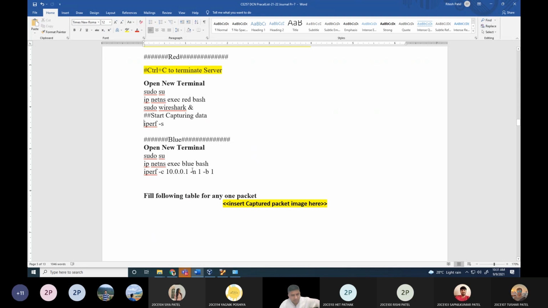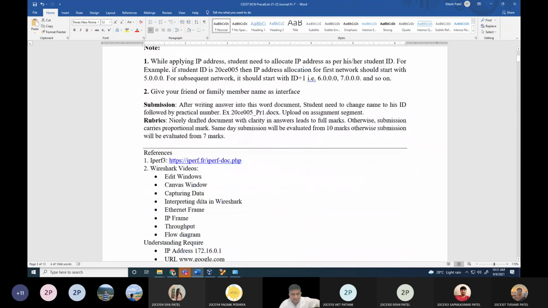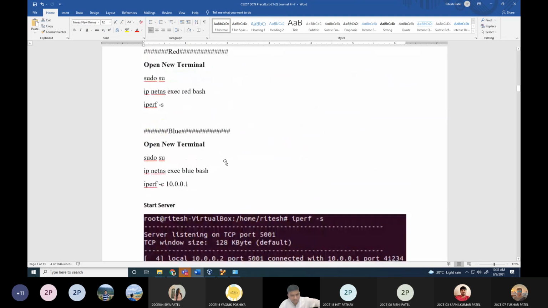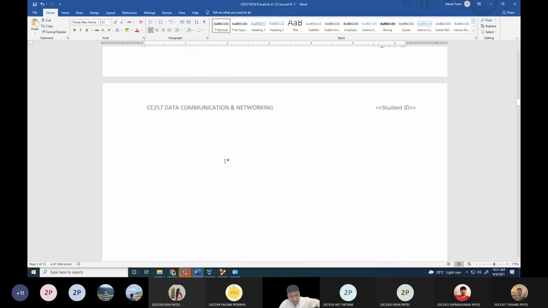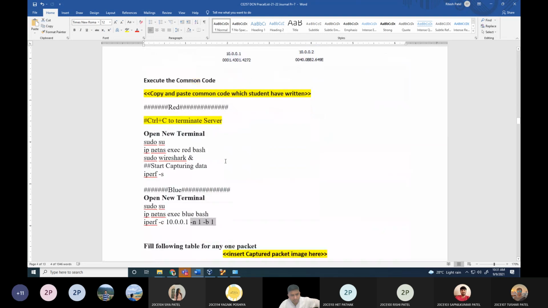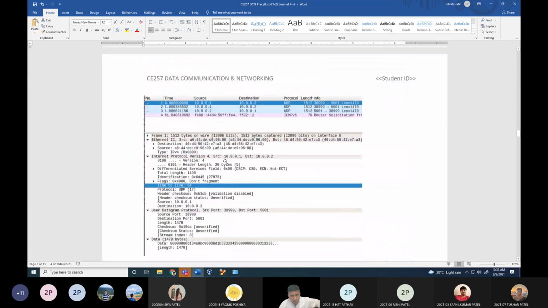On the client side, we just have to control the transfer of data. We are appending -n1 -b1. What is the meaning of -n and -b? You can find out from iperf3. Okay, I'm leaving it up to you because I want to force you to go to these websites and understand all those parameters of iperf. That's why I'm not going to explain over here right now. So please understand those parameters. Experiment 2 is over, and everyone has to take the snap. The IP address has to be from your student ID.